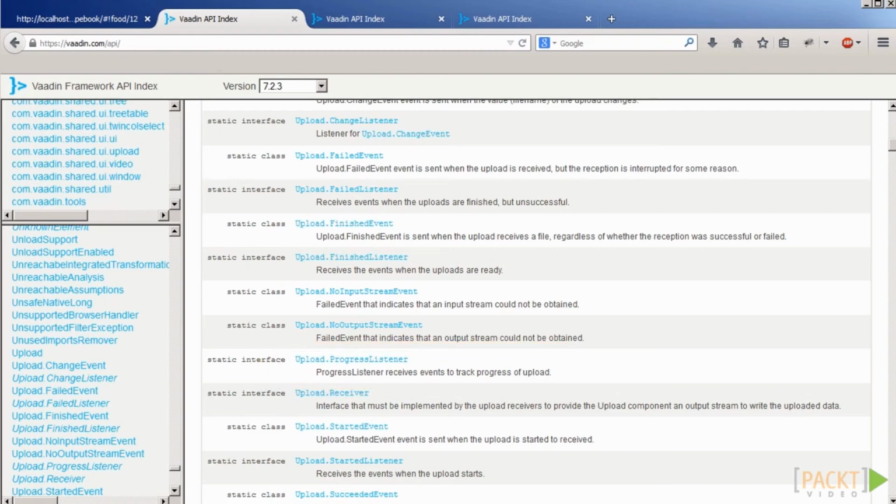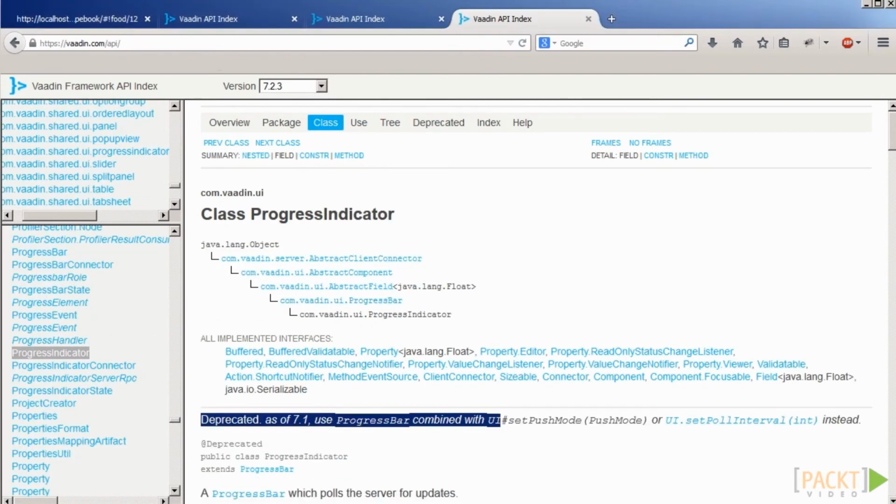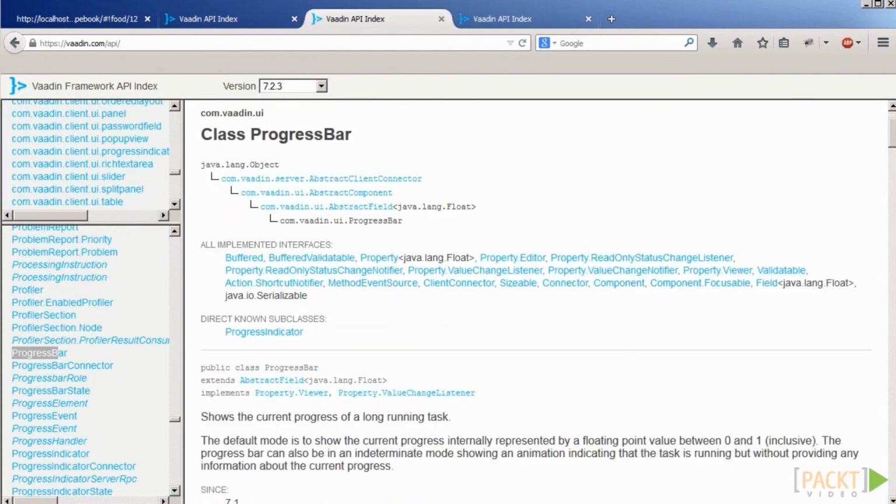We now should find a proper component to display the progress of file upload. Naturally, we can use a label with some pre-formatted text, but fortunately, Vaadin offers a built-in component to display progress information. In fact, there are at least two such components, progress indicator and progress bar. They are identical in the sense of look and feel, and both display progress as a floating point number from 0 to 1. Progress indicator repeatedly asks the server every second about the status of an operation, and you may see in the Javadoc that it is deprecated in favor of progress bar. Let's not use the deprecated component, but progress bar instead.